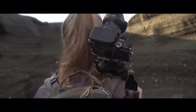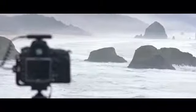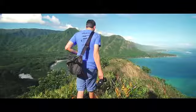Arsenal is already being tested in the field. Now, I need your help to ramp up production. By supporting our campaign today, you can be one of the first to get Arsenal. We've got exclusive rewards for our early backers and some awesome stretch goals in the works. I'm really excited about the photos I've been getting with Arsenal. I can't wait to share it with you and see all the amazing photos you'll create.